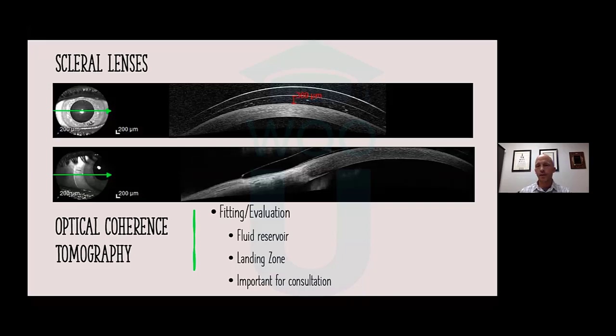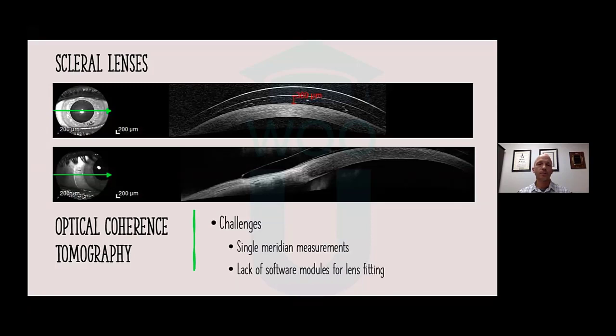We can also swing the device over so that we are able to measure out onto the landing zone and make adjustments as appropriate there if we see edge lift, or if we see that there's excessive compression. And I'll tell you too that these measurements, especially those measurements out onto the landing zone, can be quite helpful for the consultants with the manufacturer that you're utilizing. So if you have those images available and you're having a hard time with the fit, and you're able to get those images to the consultants, that can be quite helpful.